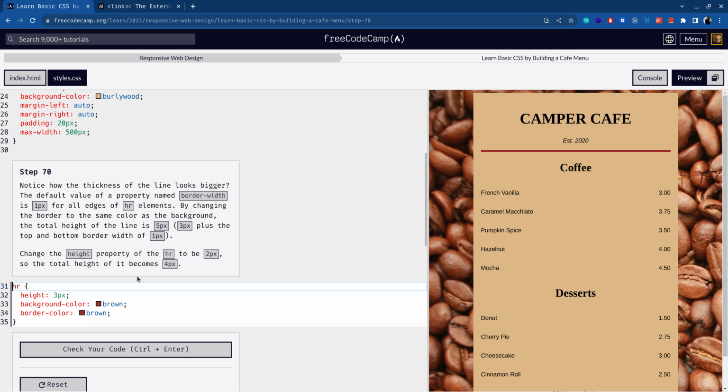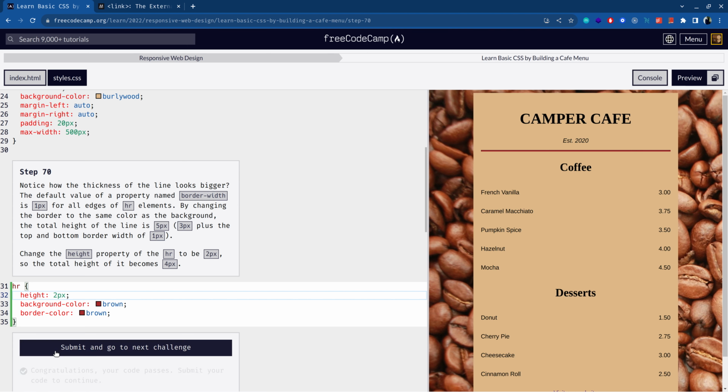Change the height property to 2 pixels, so the total is going to be 4. Did it change? Let's see. Yes, it changed.